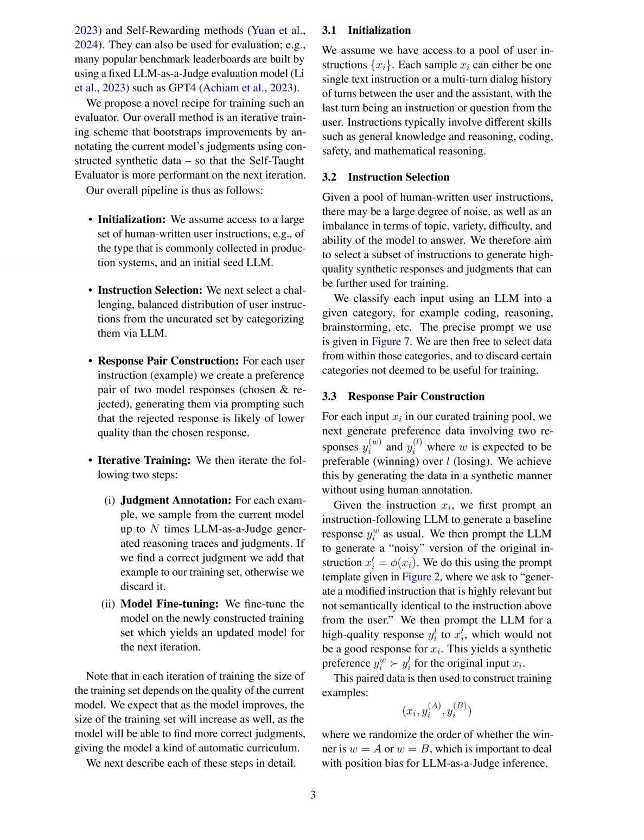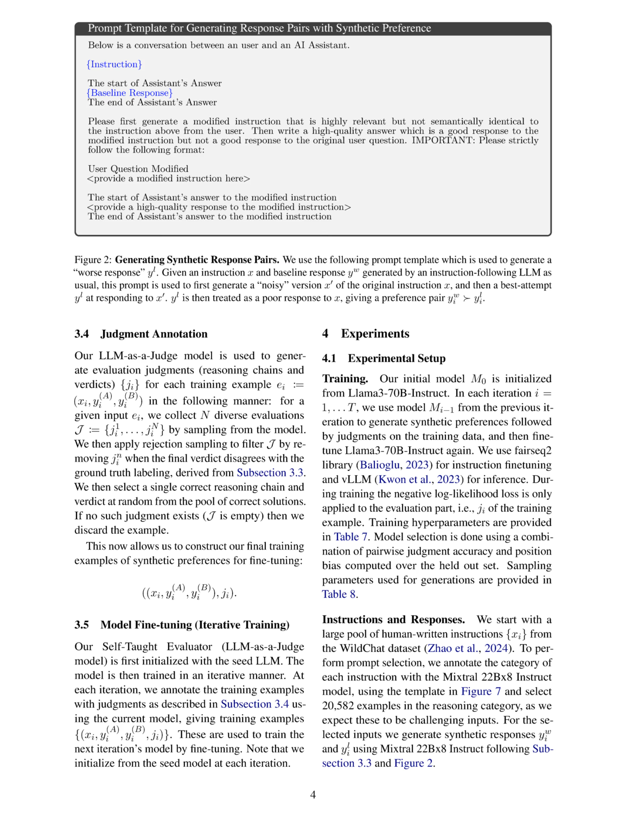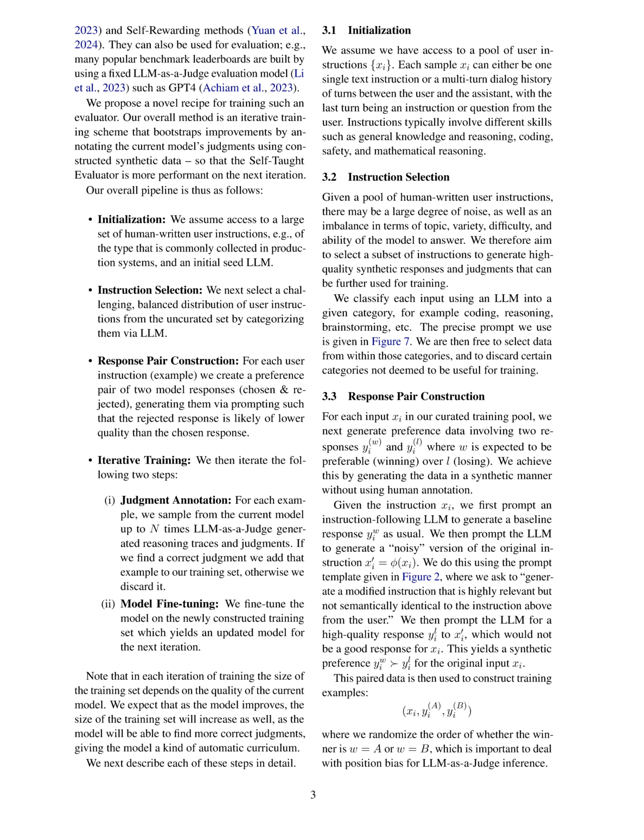Next, we modify the original instruction using a prompt to create a noisy version, x_i', which is still relevant but not semantically identical. We then prompt the LLM again to generate a response, y_i_l, to this modified instruction, ensuring it is of lower quality than y_i_w. This process guarantees that the constructed preference pair, y_i_w, y_i_l, is valid as the design of the noisy instruction aims to elicit a poorer response.